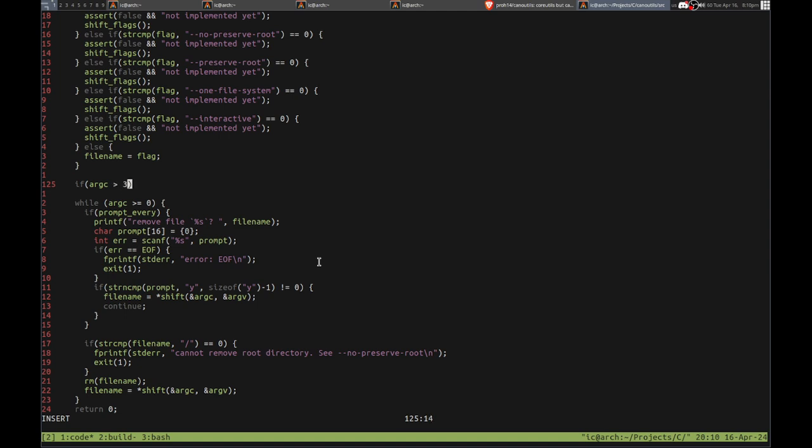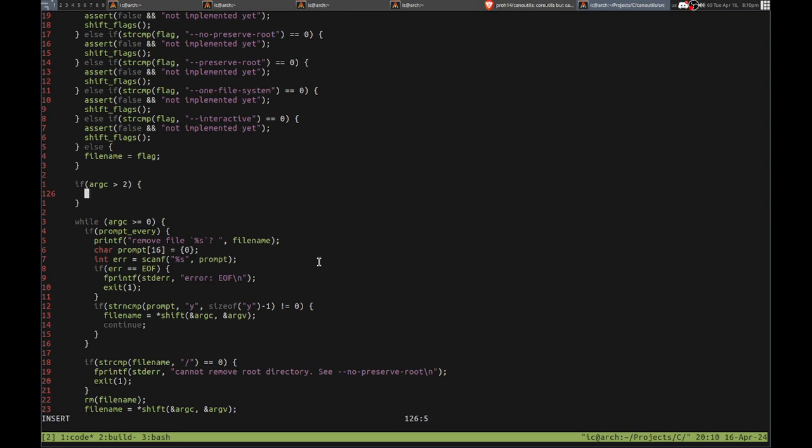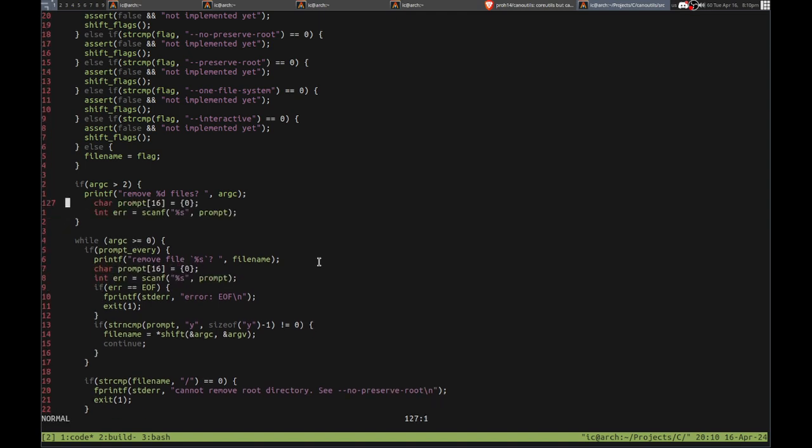is greater than 3, right? So let's shift the arguments. So we want to print, remove percent files, argc. Right, and then we have to read in as well, like we did here. Right.